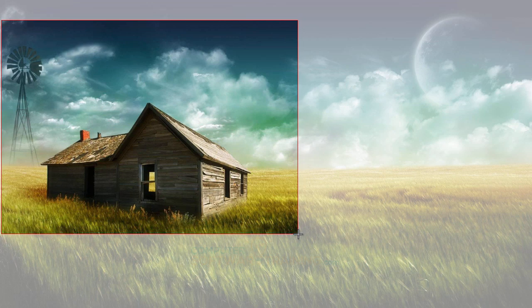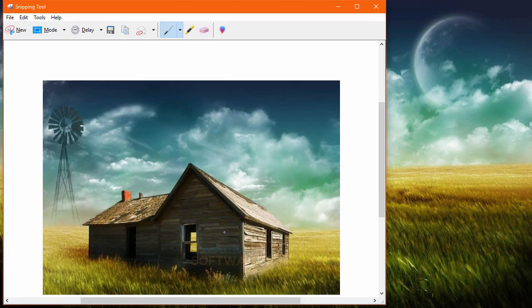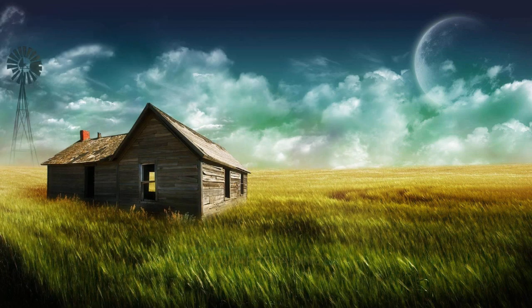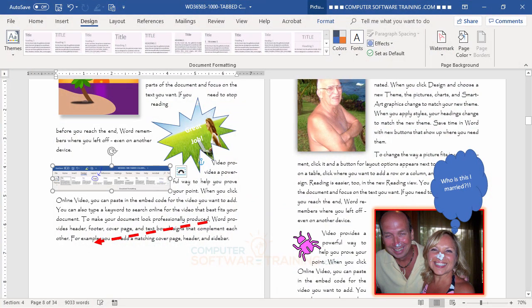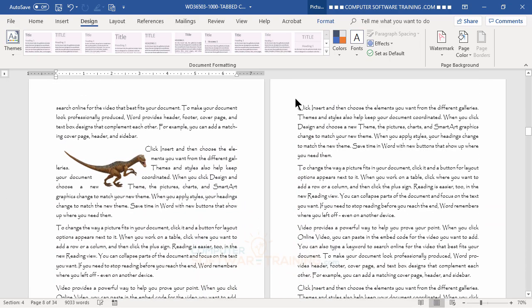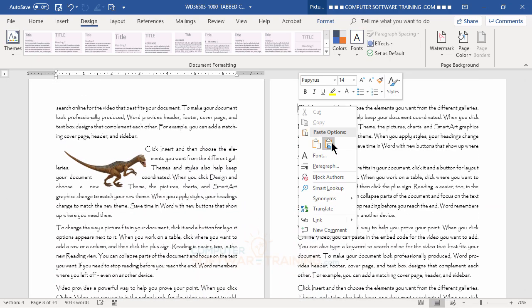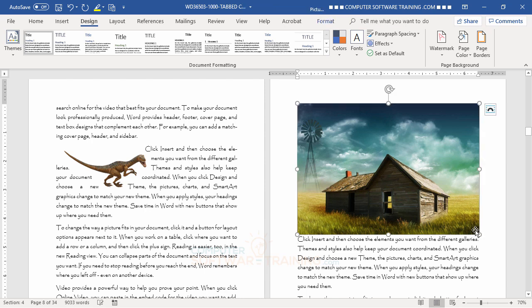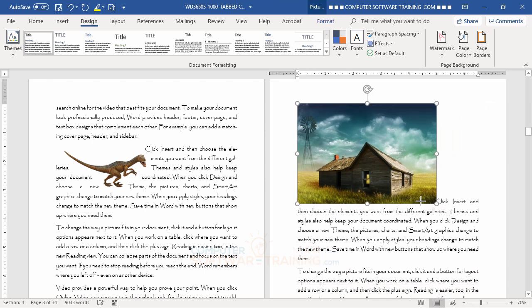And let go, and that's it. Perfect. Then I can just close it, and then I bring back the file, my document here that I've been working on. There it is. And let me move down here a little bit. So I'll go down here, right click, there's my picture. Perfect. I mean, it's great resolution.